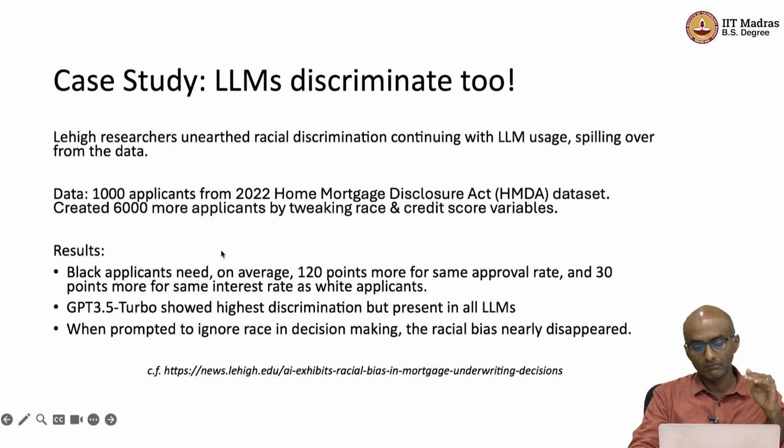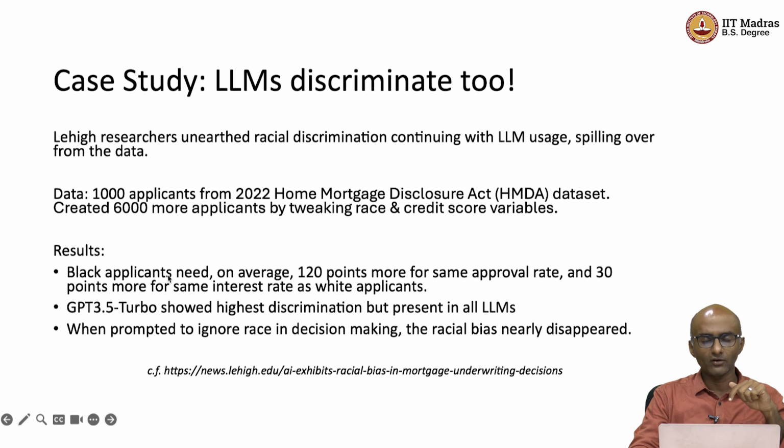And in fact, for interest rates, let's say they got an approval, now they are given a loan of a specific interest rate. The interest rates were higher for Black applicants at the same level as the white applicants, or to say it in a different way, for a Black applicant to have the same interest rate as a white applicant, their credit score had to be on average 30 points higher, right? So again, the biases have come out in both the approval rate as well as the loan interest that's been given as a proposal.